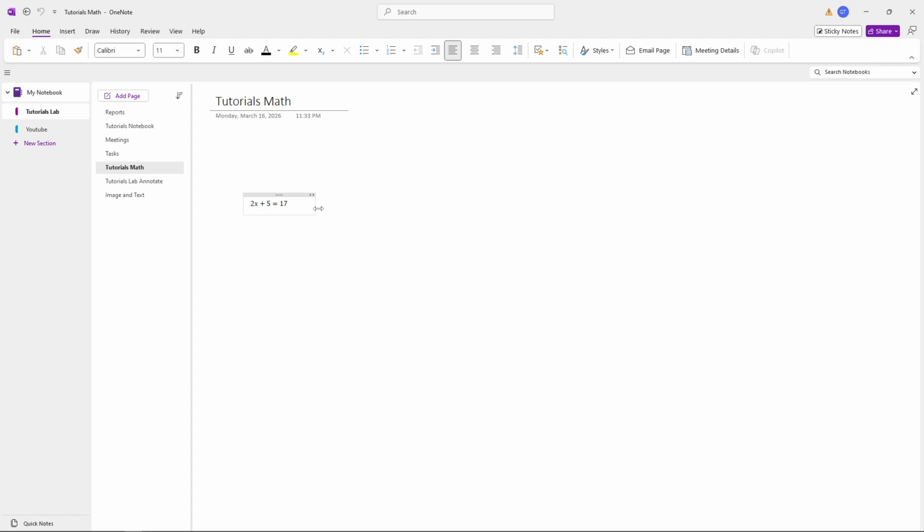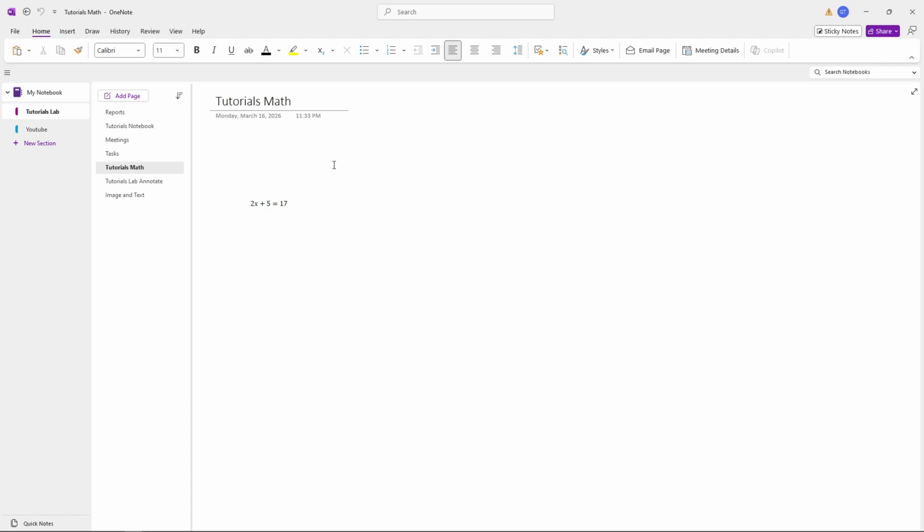with math equations. Once your notebook has been loaded, you'll need to locate the specific page where you want to display or add the math problems you wish to work on. Navigate through your notebook and find the appropriate page. This could be a dedicated math section or any page where you need to insert equations.